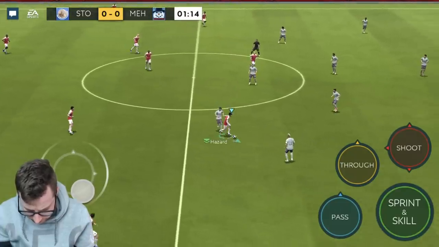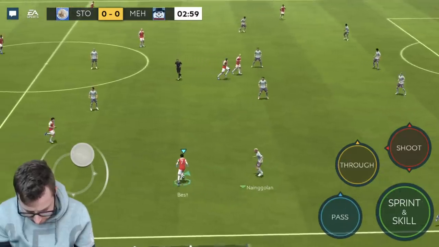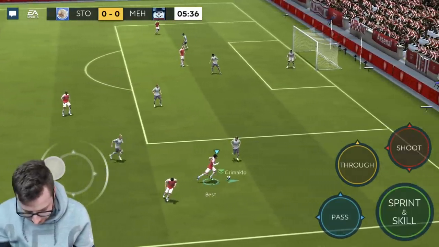See what he does here. Best with some nice roulettes to get past him. He stops and turns. Best is going to go again. He gets past Nangolin. He's got such crazy ball control here. Best goes in.